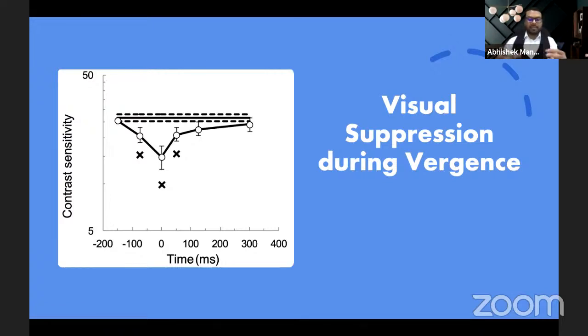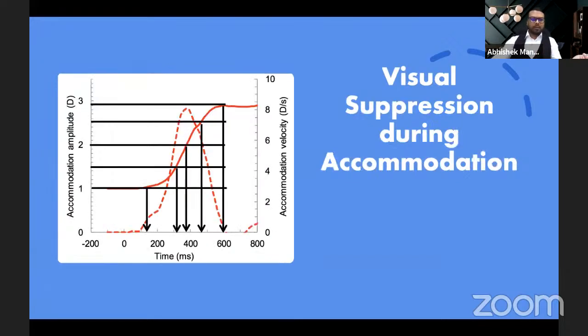We don't even realize what's happening, but this is what happens in the brain, how quickly the information is suppressed based on the contrast grating pattern. And therefore we can come to the conclusion that the magnocellular pathway might be responsible for the suppression mechanism during saccades and vergence. Okay, now we have talked about saccades and vergence quite a lot.